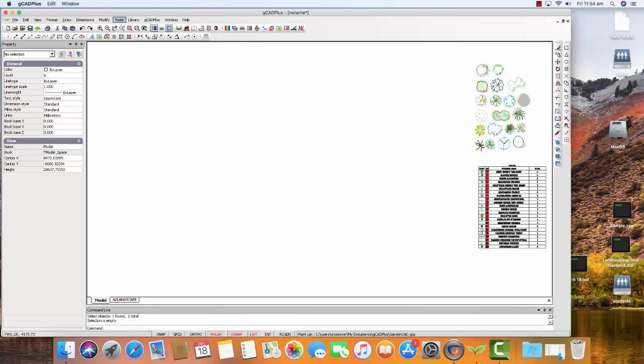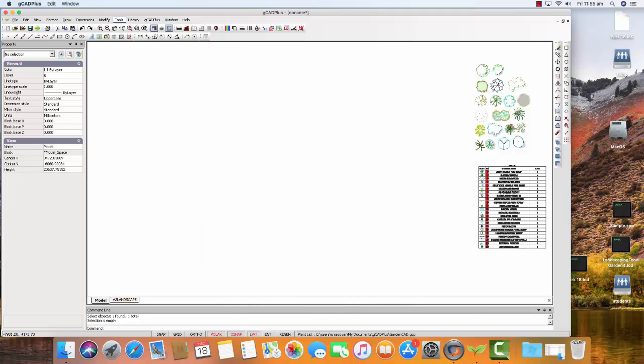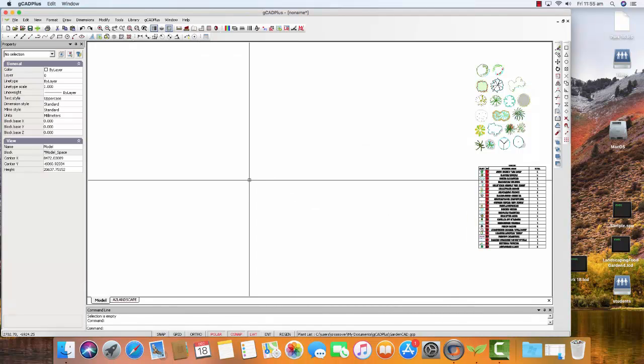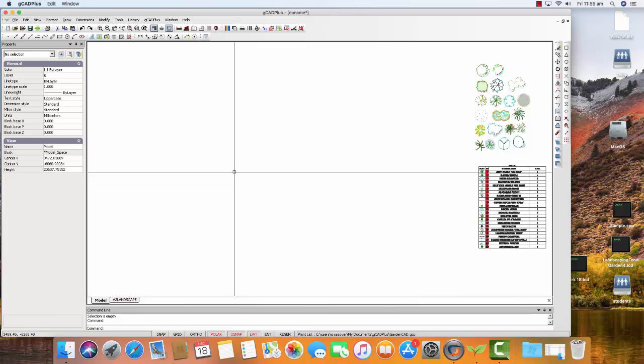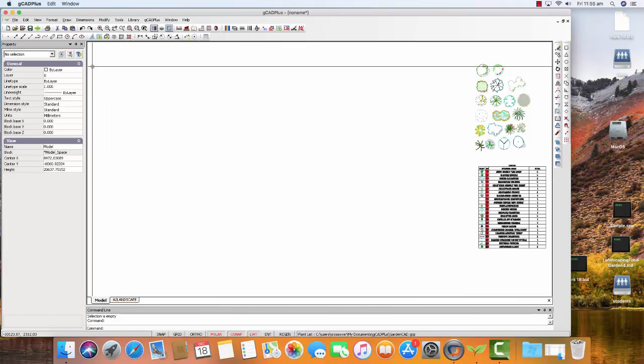Not a bad idea to run the tool that will clean up the drawing, purge unused objects, and we'll knock out 5 blocks, 4 layers and a text style here. So we have a drawing with a layout attached. What we're now going to do is save that drawing in the templates folder.